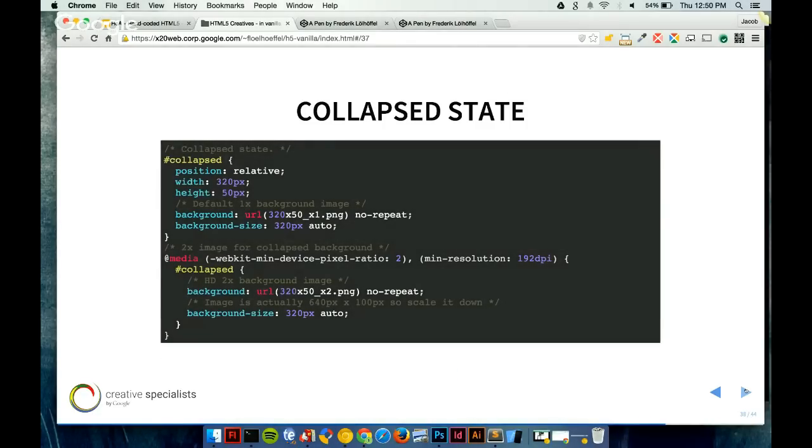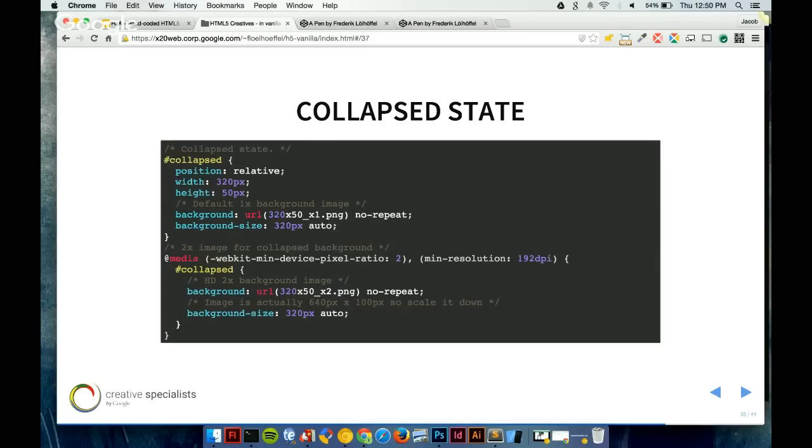And so we're adding some collapse state code in here. I think the thing to specifically call out is this media query. Media queries take a look at the browser. They can look at the browser size. They can do a lot of cool stuff, but specifically what we're looking at here is the pixel density. And if you're on a Retina display device, which a lot of tablets and phones definitely are, as well as more and more desktop computers, which are having a more dense display.